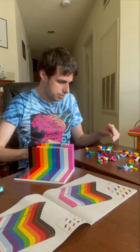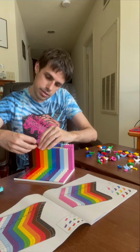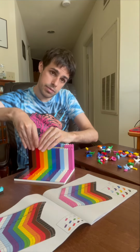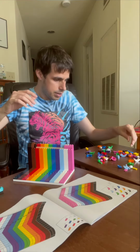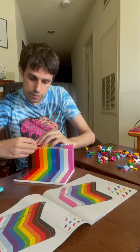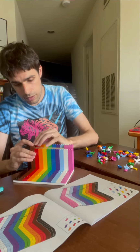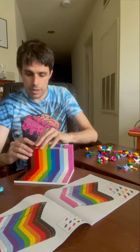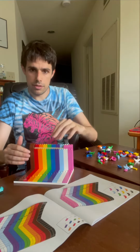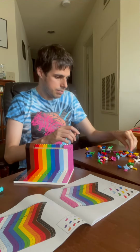So next would be the brown, and because of the size of the bricks, it's two of these instead of one. Now if they would have just made it into one piece, it would have been a little bit easier, but this is what they made, so this is what we're gonna do. Okay. Make sure you tamp your pieces down so you don't get gaps. And now we're gonna go to the red one.